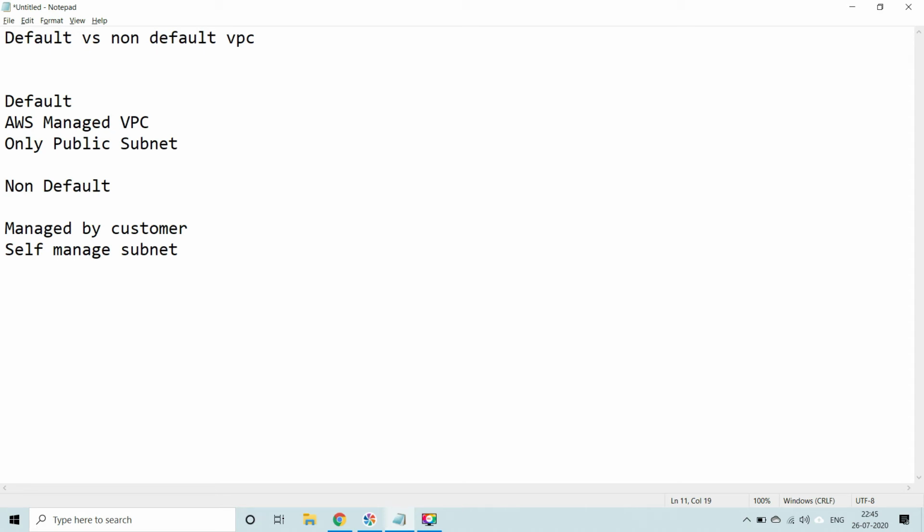You have to take a call whether to make your subnet public or to restrict the access and make it private. It's up to you. Now, the third difference and the most important difference is in the default VPC, you have public IP addresses. Whereas in non-default VPC, there is no concept of public IP addresses. You only have private IP address and you have elastic IP address. So when you create your EC2 instance in a custom VPC, you will not have a public IP address, contrary to what you create in your default VPC. So you create your EC2, it comes with a private IP address, and then you have to create your elastic IP and associate that with your EC2 instance. So you do not have the concept of public IP.